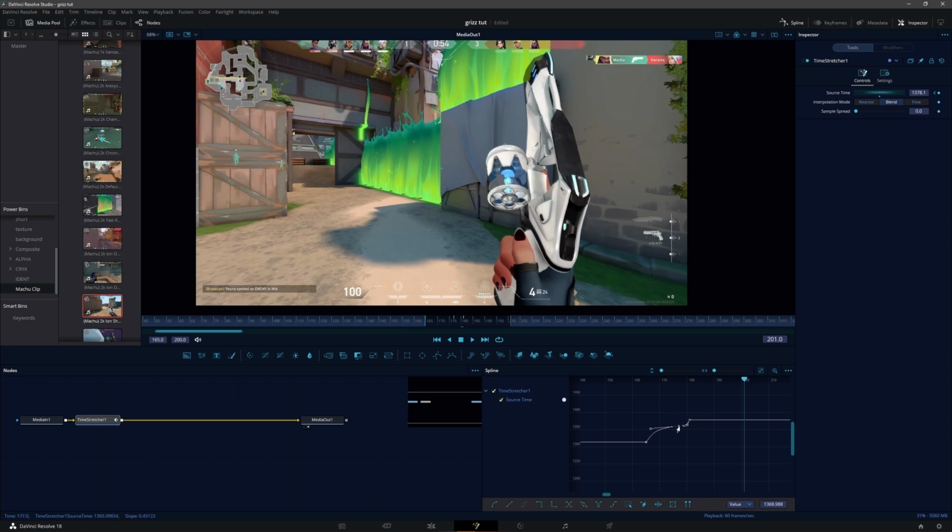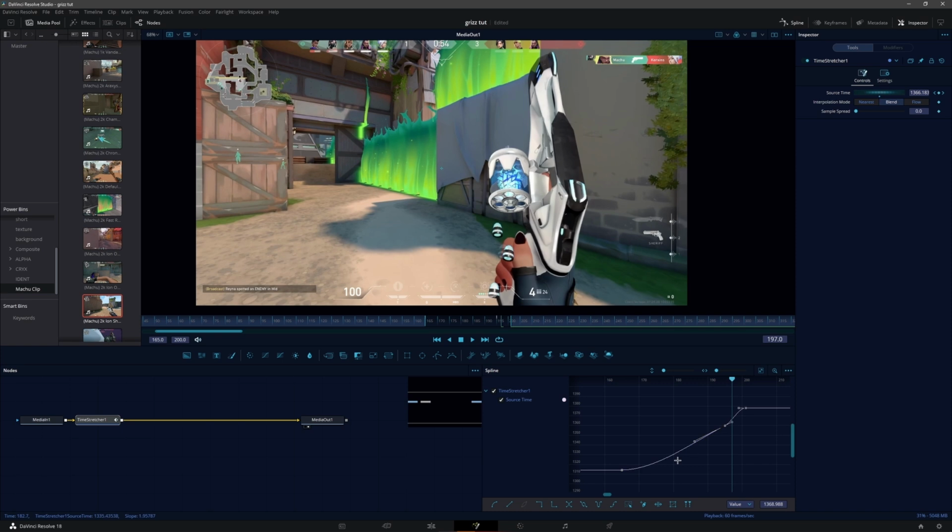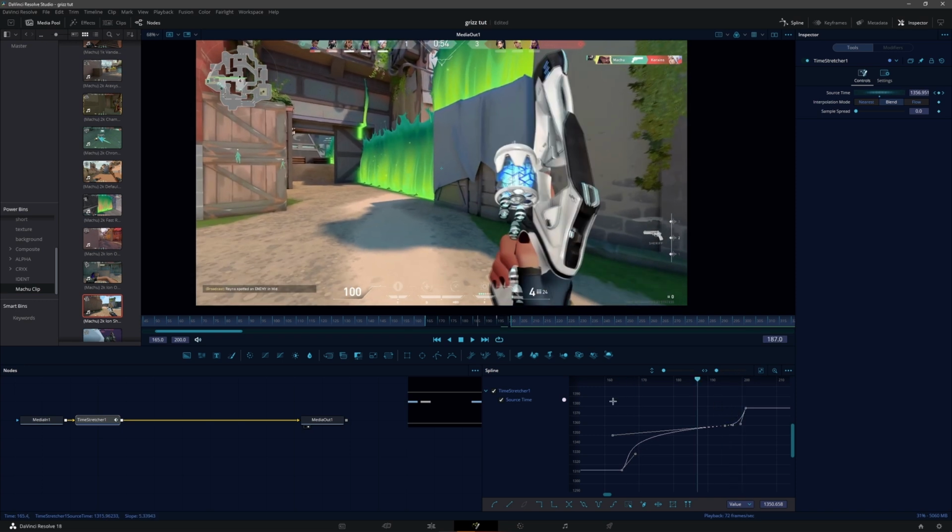I'm gonna highlight these last 2 clips, drag them to the right. Yeah, now it should fit. So what we're gonna do with this one is we're gonna move it a little bit more left this time though. We just moved it like 2 frames. We're gonna re-S curve this whole thing, get rid of that. Boom. Then go back, kind of do the same graph as we did last time, but this time it should look better. Yeah, that's way better.